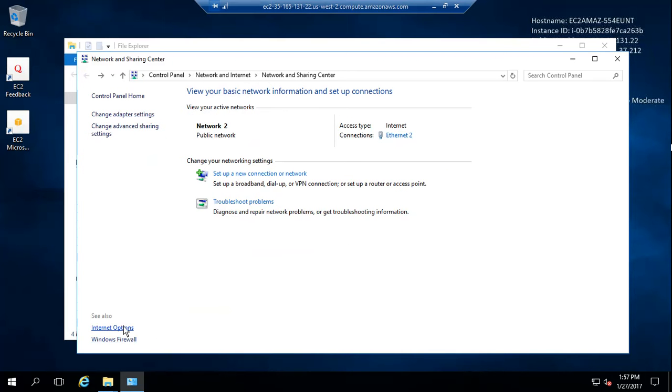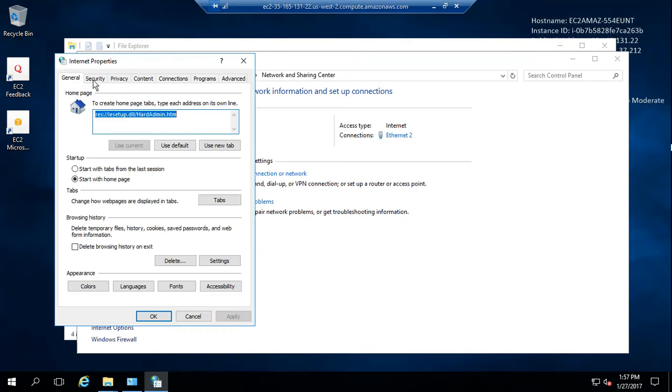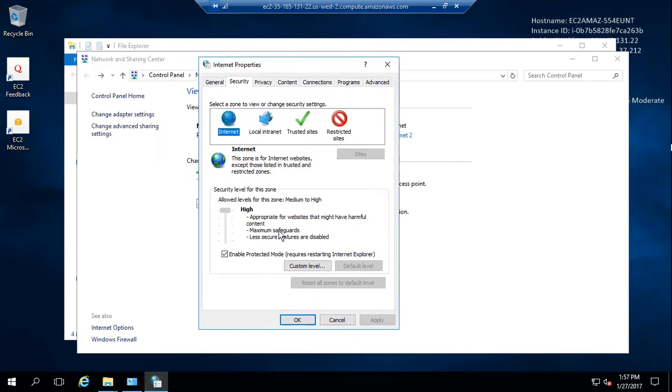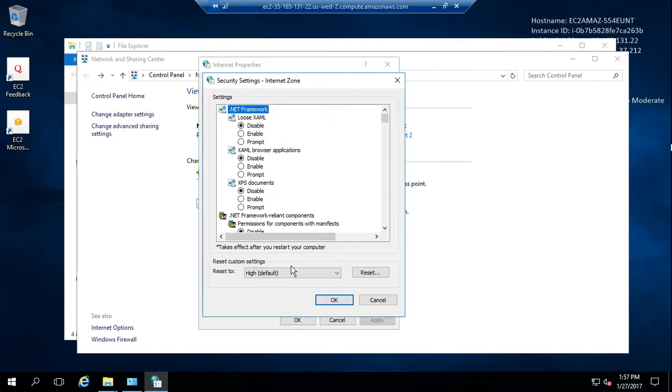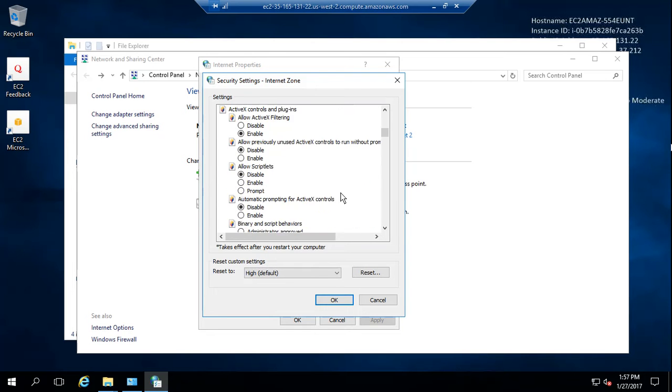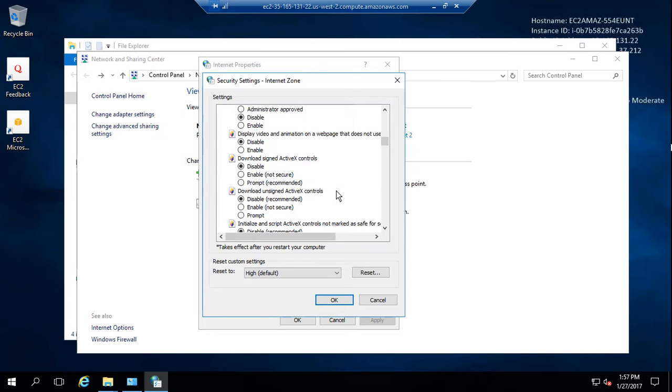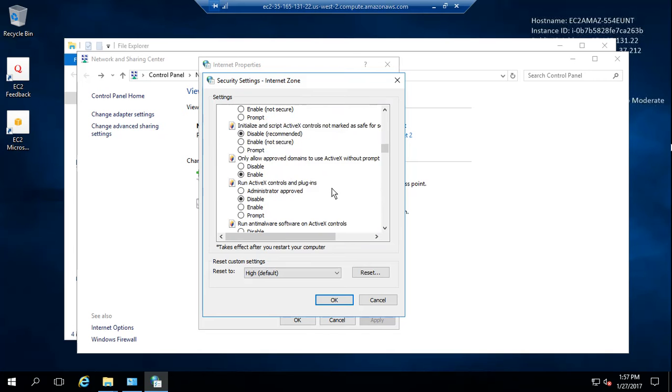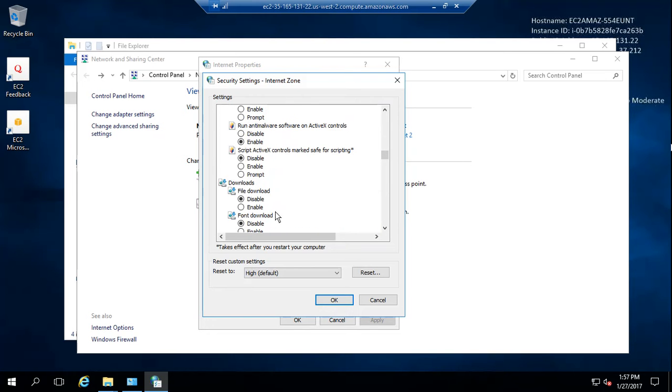Now we'll go to Internet Options, into the Security tab, custom level, and we have to enable the downloads for file and font. We'll drag down a little bit. Here we can see file download is disabled, so we have enabled it, and font download also enabled.